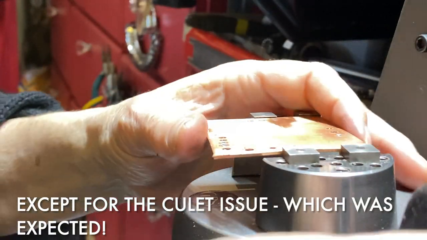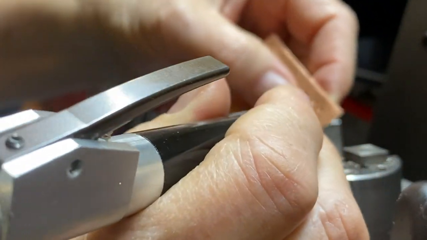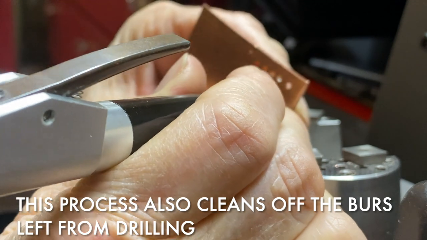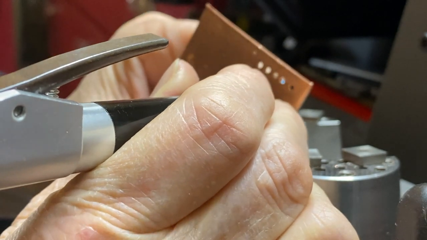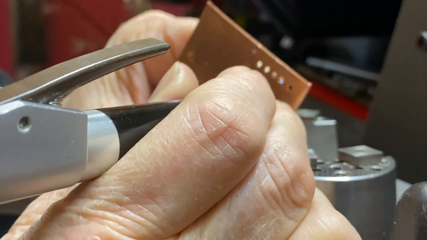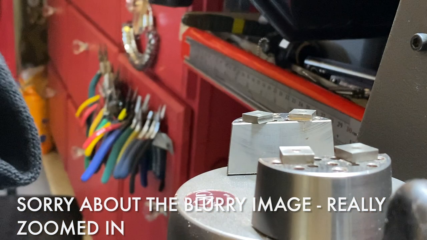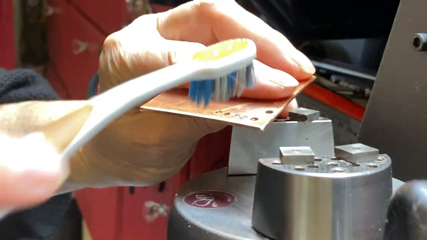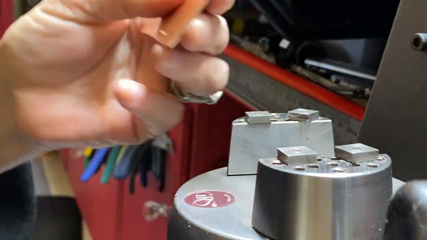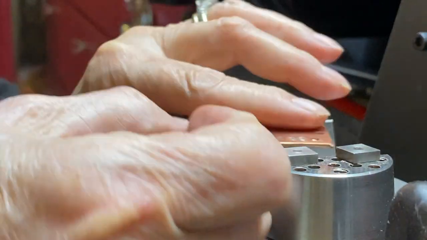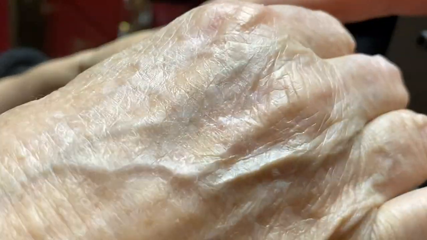Before I get too excited and set that stone, I have to remember to come back in with my setting burr that I still have in from setting the stone and put a little bevel on the back side. Clean it out again and then go ahead and put the stone in and onto the burnishing.